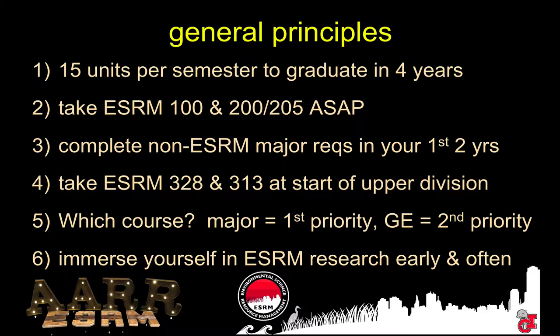Historically, sometimes people have decided they want to focus on getting their general education requirements out of the way at the beginning. I don't recommend that because we're so interdisciplinary and because we don't control the schedule of the economics or chemistry departments — we sometimes have conflicts where you can't take things exactly in the order we'd like. You should be focused on trying to take your major requirements first, and then if you have one of those scheduling blips, you can plug in a GE. There are many more options for art or critical thinking GEs in any given semester than there are for our particular major required classes. So focus on the major first and fill in GEs when needed.